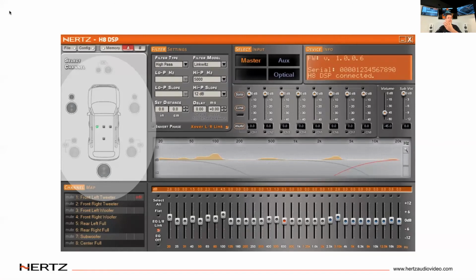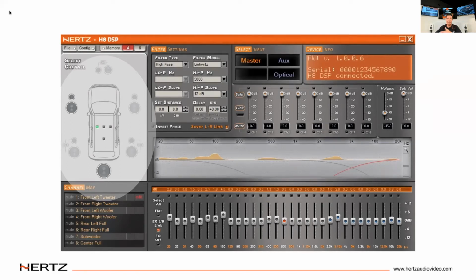This means that the OEM equalization is reversed, which can make a big difference when upgrading the speakers. And if the OEM system lacks tweeters or lacks subwoofers, for example, the EQ signal is very wrong for our performance speakers. The software for the H8 DSP has everything laid out very simply.